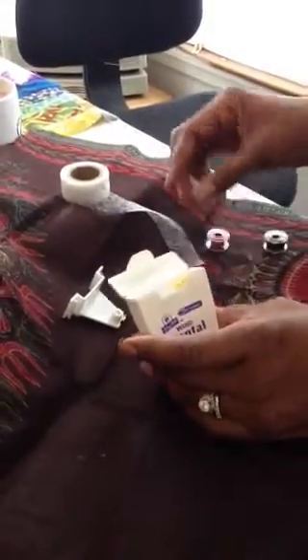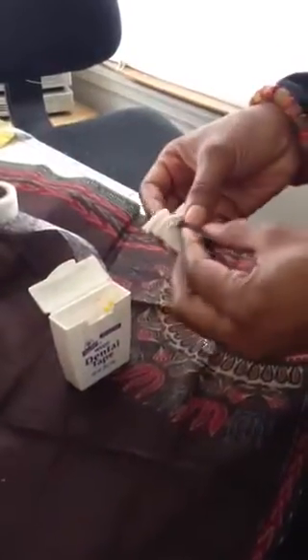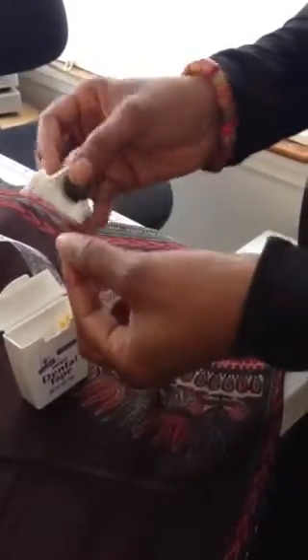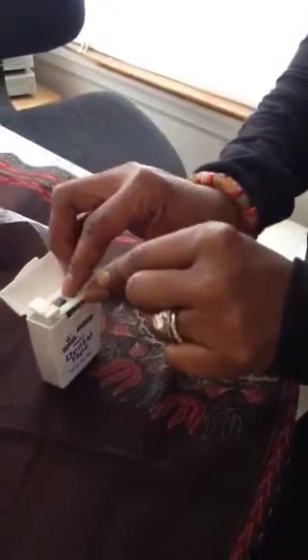For the thread, normally you're going to have a smaller case like this and a whole spool is not going to fit, so I just filled some bobbins and that can be your thread. Tailor the bobbin colors to colors that you wear — you don't really have to have purple and pink threads if that's not what you wear. Normally I use a lot of black thread, so I'm going to get that ready by putting it just through the little runner like that. Pop it in place and then you're ready to sew — you can just pull it out, cut it off, and you've got your whole little kit right there.